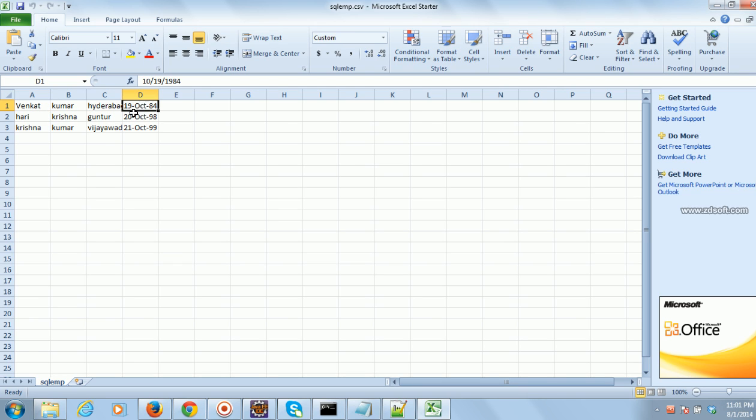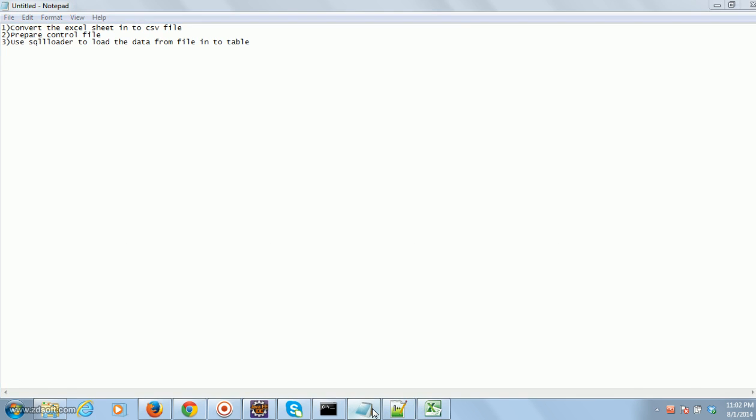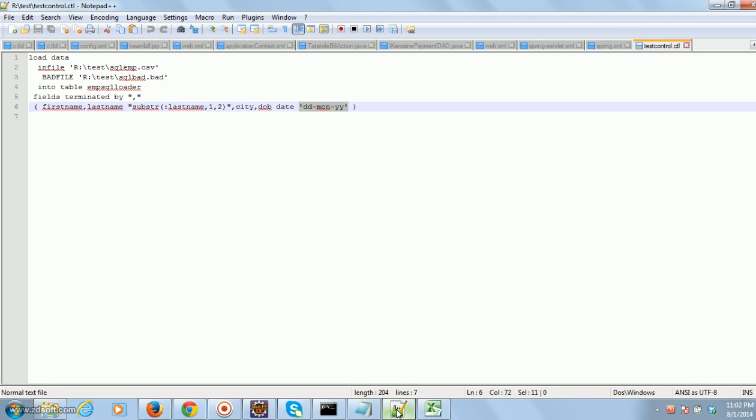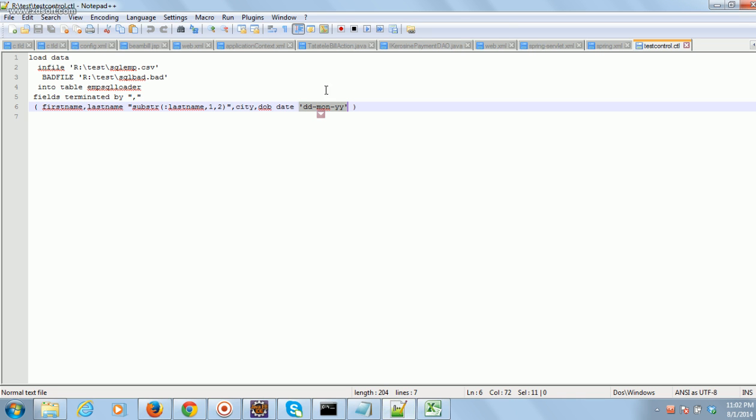Since the format is dd-mon-yy, let us see the control file. That is the reason I have given dd-mon-yy. If the format is like this, then you have to specify dd/mon/yy.